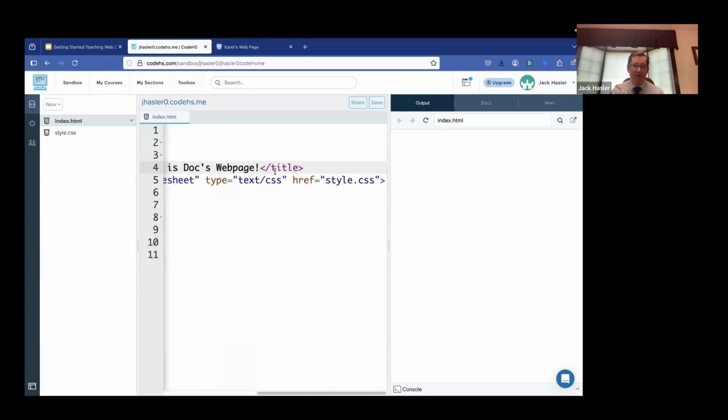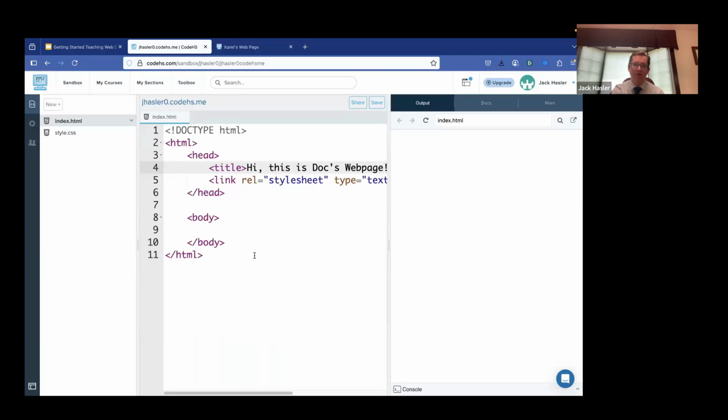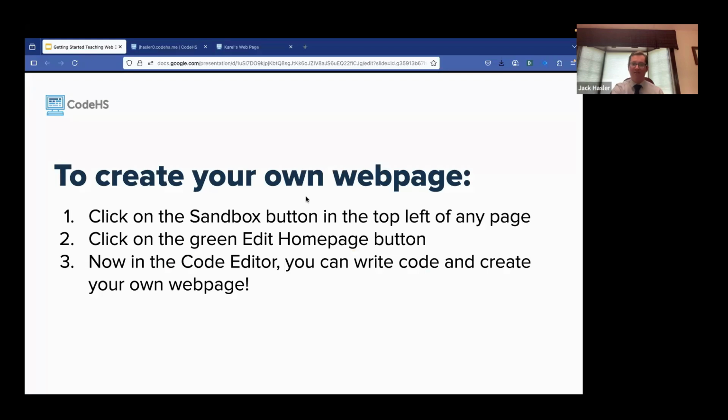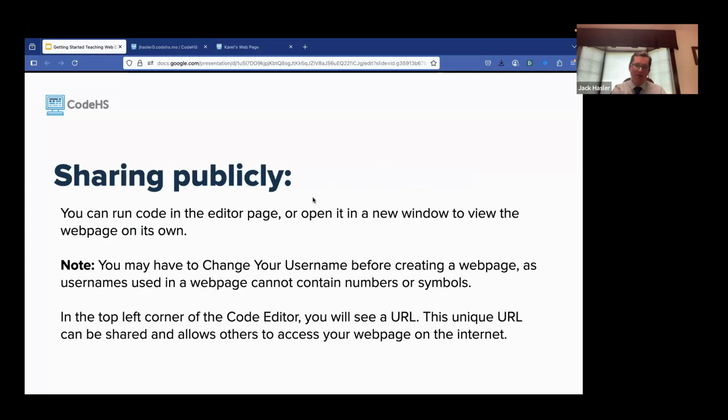But basically from the start, right, you can go ahead and just start writing your own web page with basic HTML and jumping further into CSS and JavaScript as you go along. My students each did this for my course, and it's part of the web design and development course to have a full module on building out your CodeHS.me page.